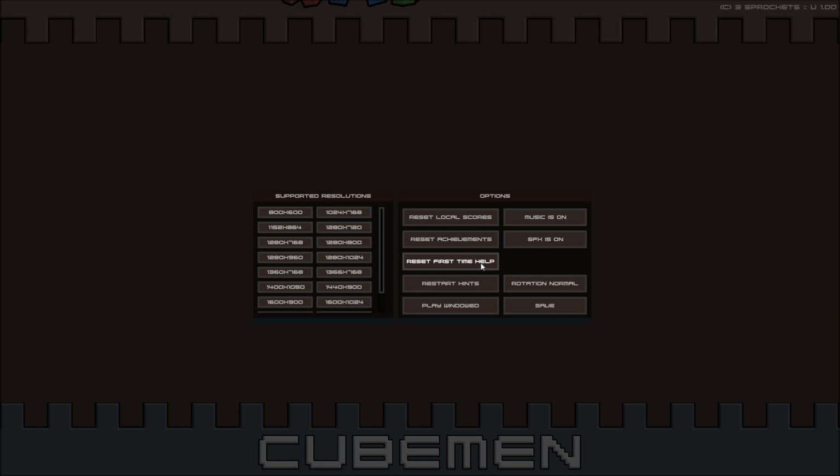We will reset the first time help because it'll stop me from forgetting something when I'm explaining. This is the only thing that really bugged me on the menu. The fact that there's no slider for the music and the sound effects. It's either they're on or they're off. So I'd quite like sort of a medium.